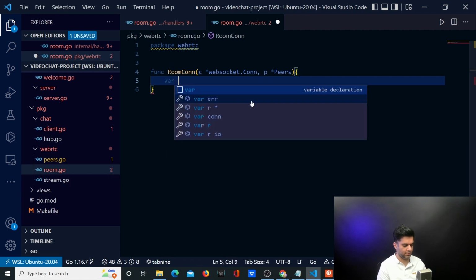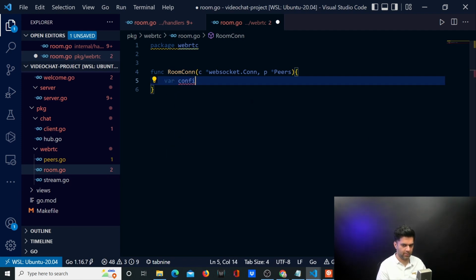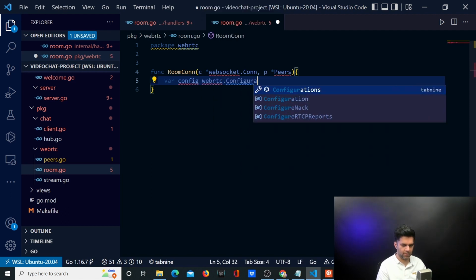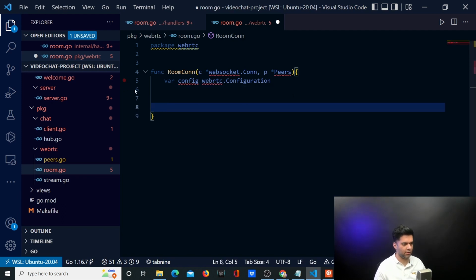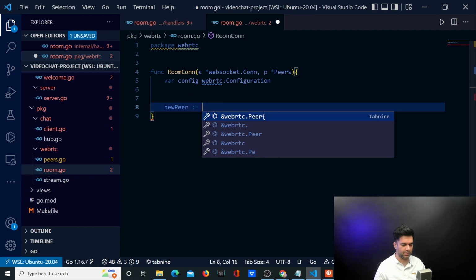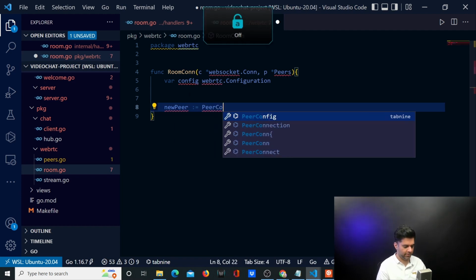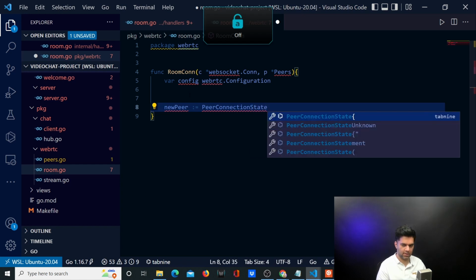And firstly, we'll define a variable called config. So type webrtc.configuration, and here, most importantly, we want to create something called a peer connection state. So there's going to be some logic here, but we're going to create a new peer after a while, after writing some of that logic here, and we'll have peer connection state.